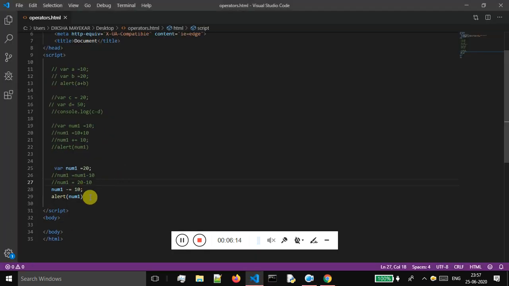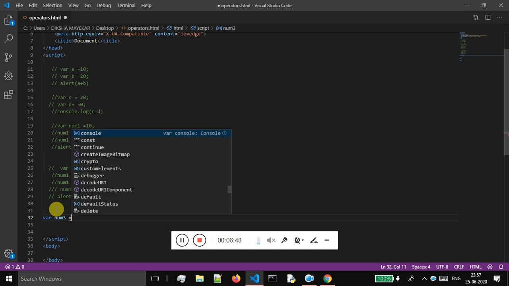And there is also something known as multiplication. You can do multiplication as well. Okay, so you can read this something like this, and now let me just comment out this code. Okay, so now I'm declaring the variable num3 over here, and I'm saying num3 is equal to 2.